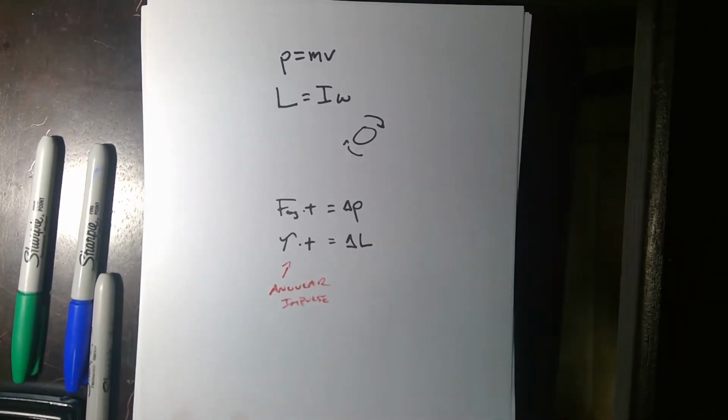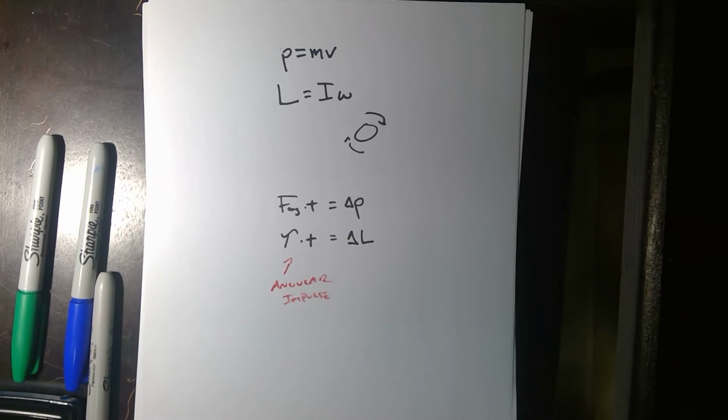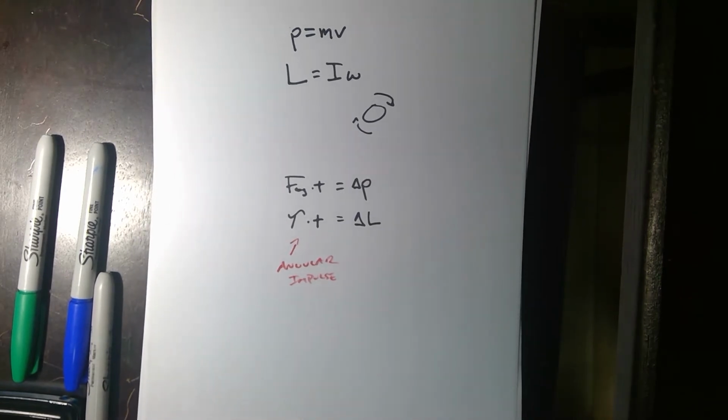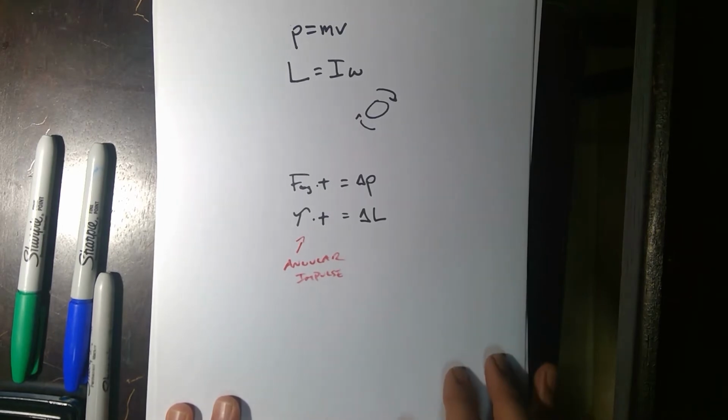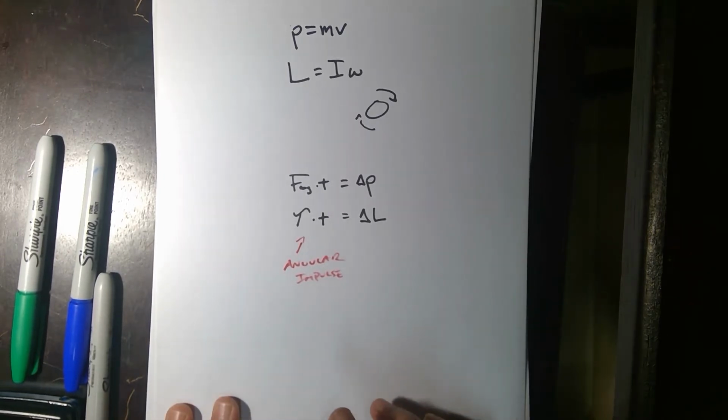So we're not really going to be doing a lot of math here, but what we want to do is talk about one of the classic angular momentum problems when we first introduce it. And that's the idea of a figure skater. If you ever watch figure skating, what you see is that the figure skater, when she has her arms out, is spinning around. And then as she brings her arms in, she starts spinning faster and faster and faster.